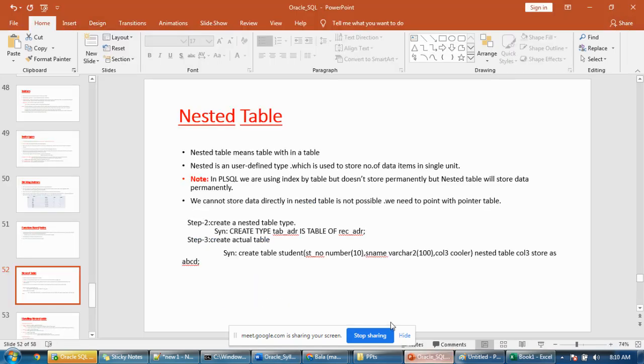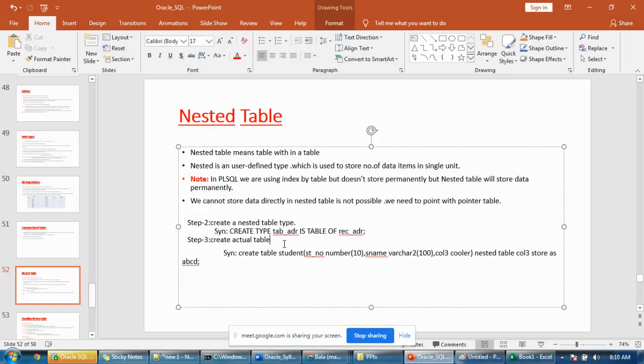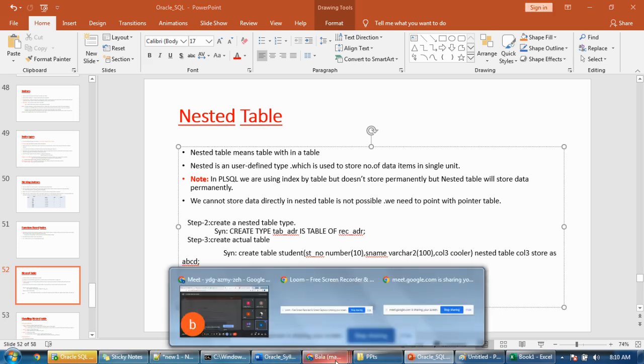Next, nested table. Can anybody tell me what nested means? Nested loop, nested if, like that. Nested table means a table inside a table.